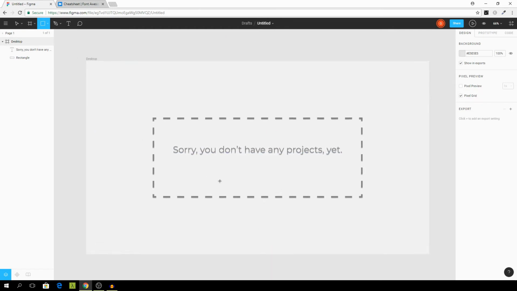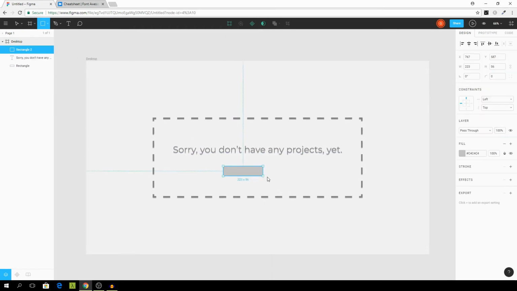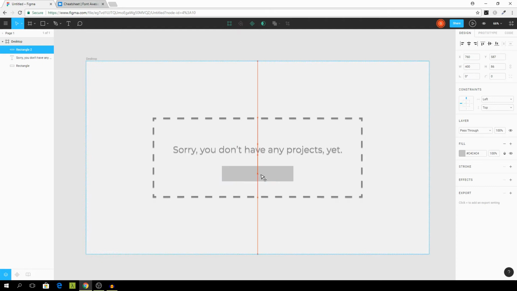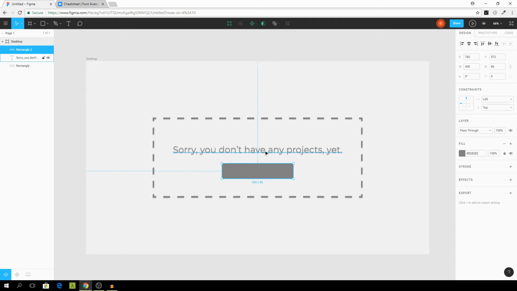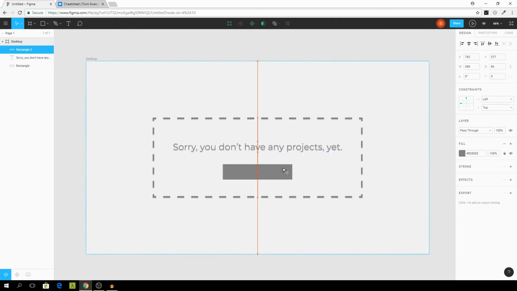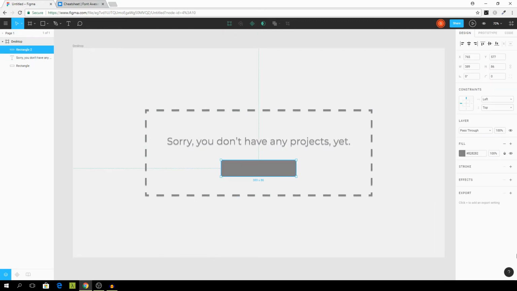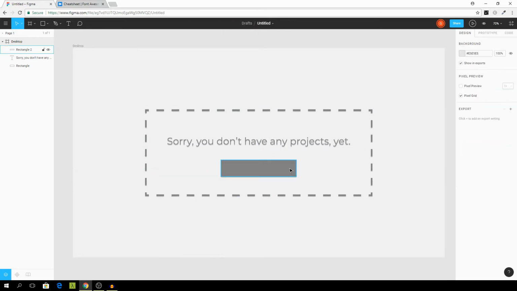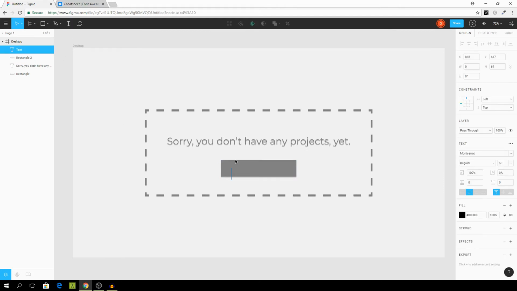So now go to the rectangle tool again and we want to drag out a nice button which we can click and then add a new project. So change the fill as well. Just kind of realigning elements as we go. And then hit the plus on the effects to get a nice drop shadow. Then go back to the text tool, and this is simply going to say "Add Project", capital P.